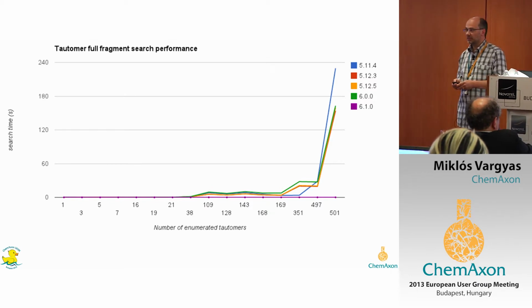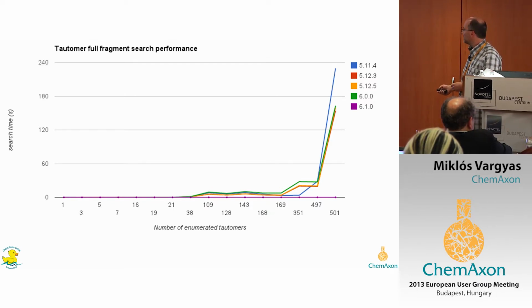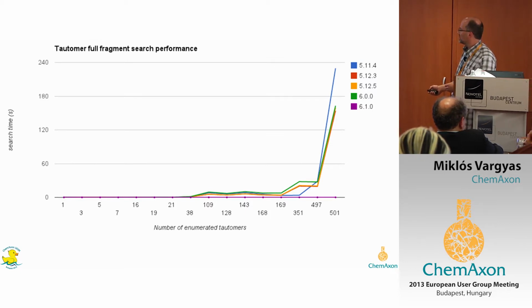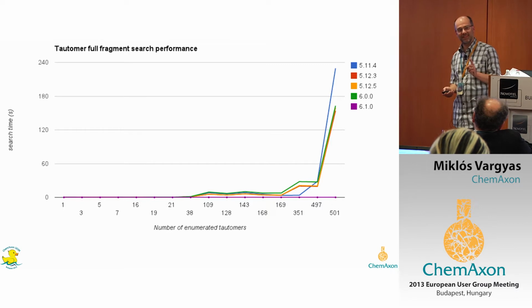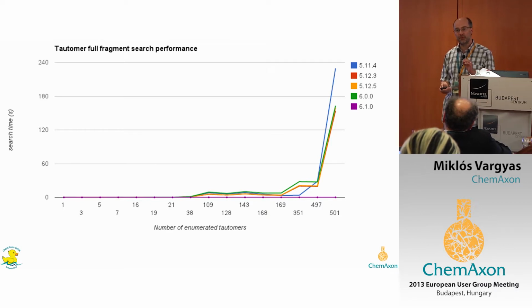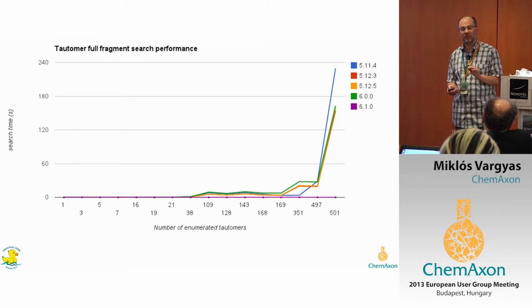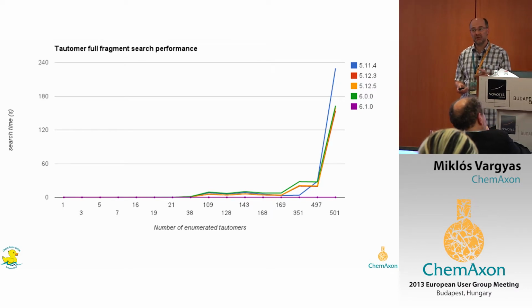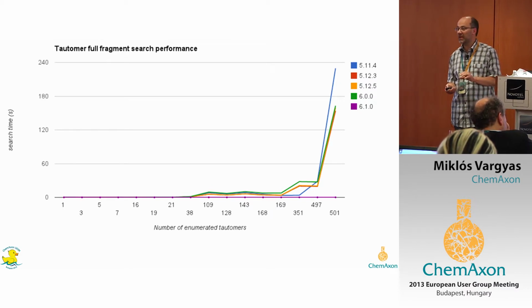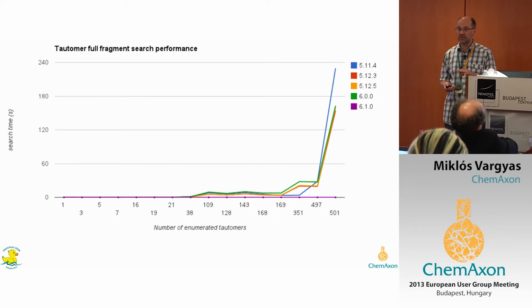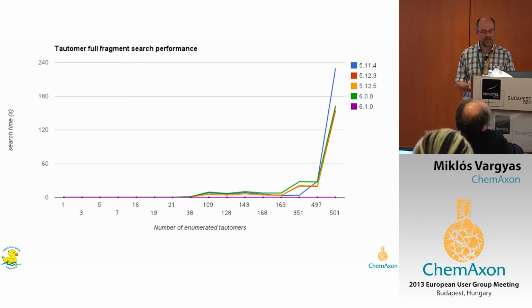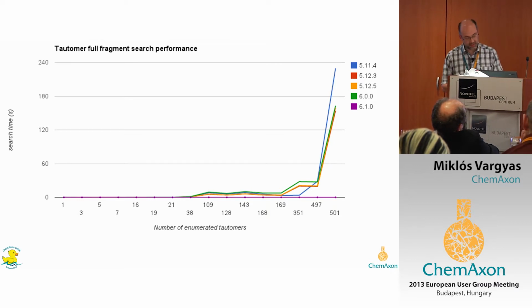But not in V6. V6, the purple line, nicely touches the x-axis. That means not only really fast search, remember that's a V6 engine, really fast, but the performance is stable, is constant. Regardless of how many tautomers the query structure has, you always get the same consistent search speed. Okay? And that's astonishing. But there's more.